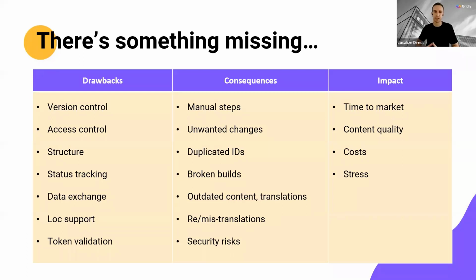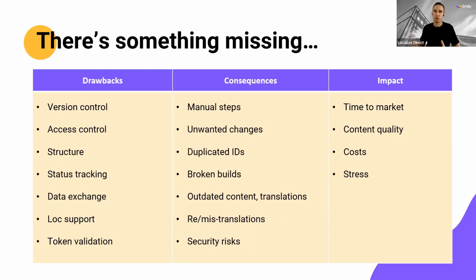Also about flexibility. It's a good feature of Google Sheets, but it's also a drawback, because with such flexibility, it's really hard to maintain a structure, to keep the format needed for content to be published to the game or to the app. That's quite difficult with Google Sheets, and things can be easily messed up. What's also missing is status tracking. We hear that all over again, that content is updated once it's sent for translation, and that people can't track what has been changed in the meantime.